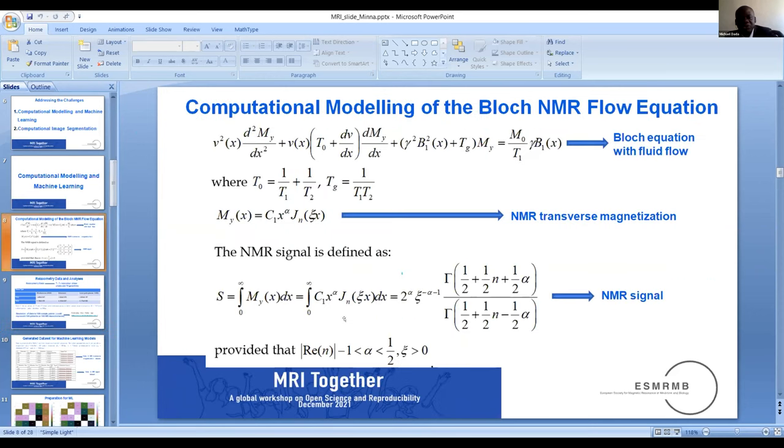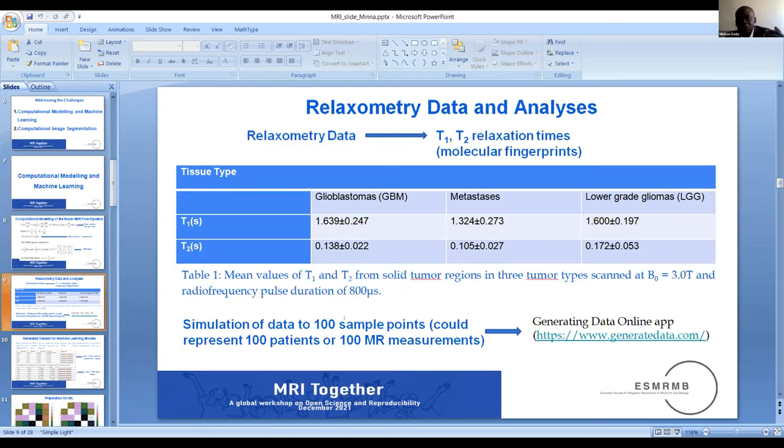Now, in order for us to analyze the solutions that we have, we introduce a method that will allow us to generate a data set that could be used. We have done a lot of work in this area, in which we use physics models to computationally explain how diagnosis could be done. Most of these theoretical models were still unable to perform to the point at which we'd be satisfied. So we now try to introduce a new method, knowing that T1, T2 relaxation times are molecular fingerprints.